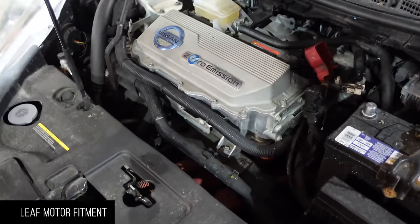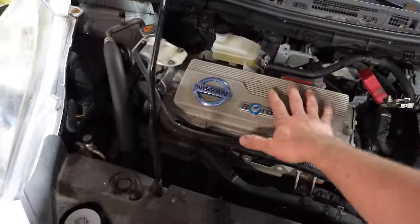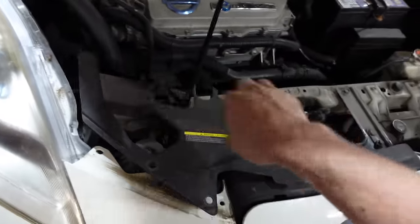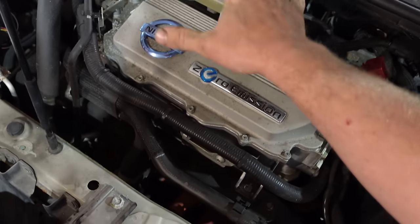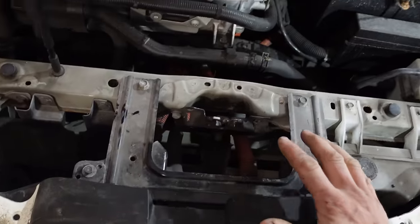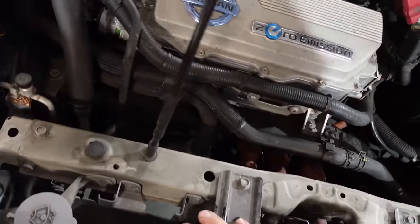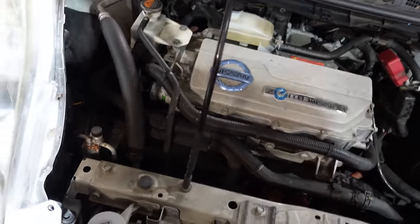We've got the frame kind of mounted on our jig — front and back axle. Now we'll pull this motor out. This is not a tutorial on how to pull a Leaf motor properly — time is money. What we know is that everything will drop out from the K-member underneath. It does have a radiator with cooling, but that's only to cool the charging process — it doesn't actually cool anything while driving. We'll pull the battery, leave the brakes alone, drain the AC, and then yank it out the bottom and see what we're left with.